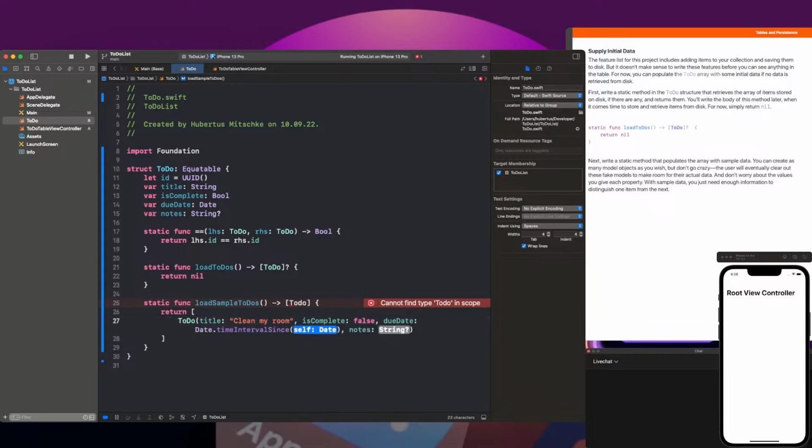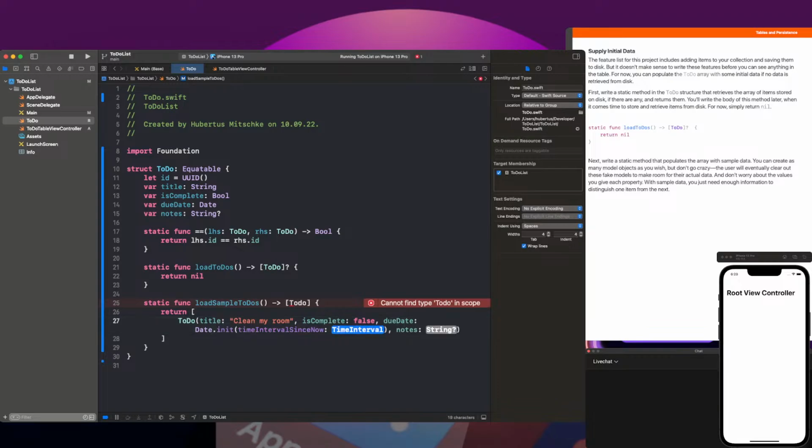Time interval since date dot now. Okay, what are the parameters of this function? Time interval since now. Creates a date value initialized relative to the current date and time by a given number of seconds.